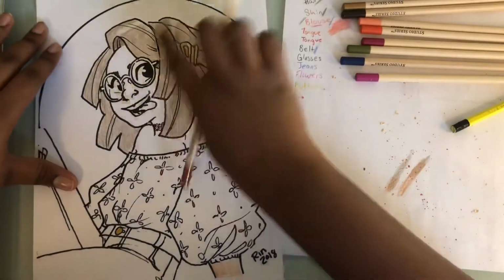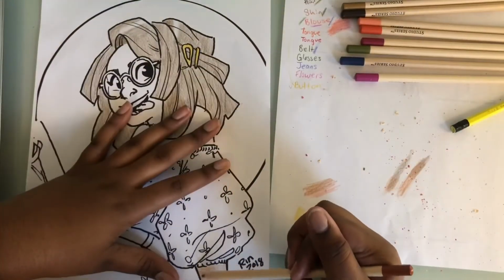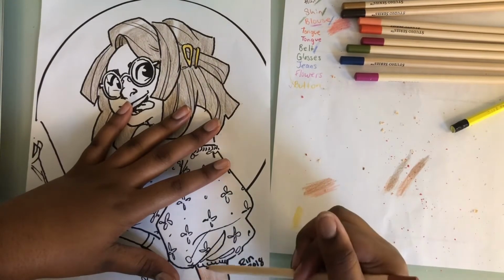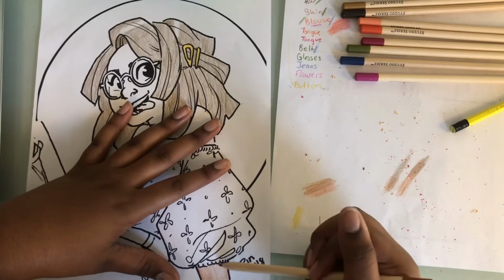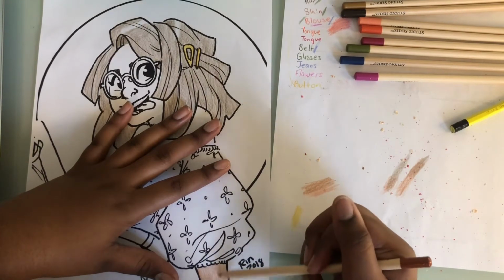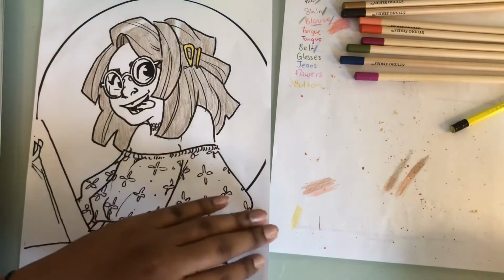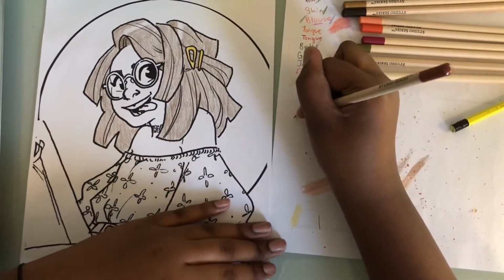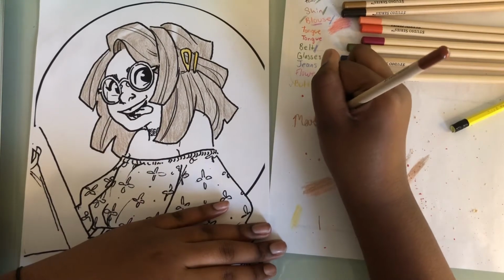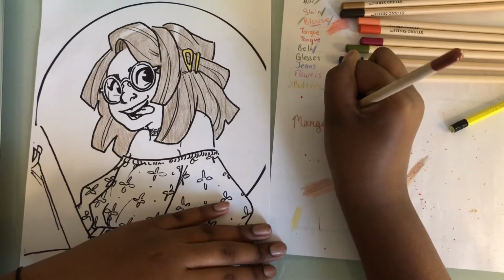So when I was filling in the skin, I realized that the color I had picked was a bit more orange, a bit less brown than I thought it was, but it still worked out. I think it actually worked out better than what I thought, because the color I had originally thought it was might have blended in a bit more with the hair and had really high contrast with the blouse, and so I think it worked best that way, the way that it was.